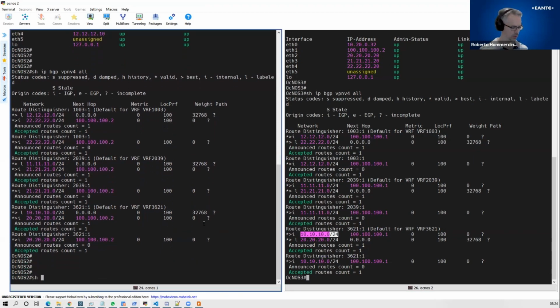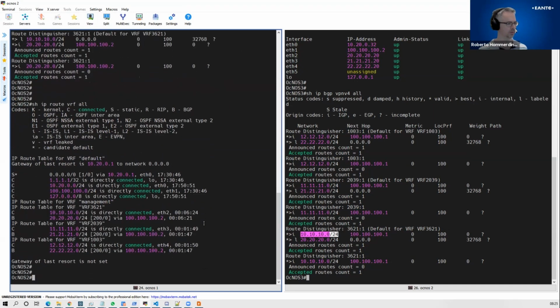And we should have 3 prefixes coming from BGP. So these are the installed routes from VPN v4.